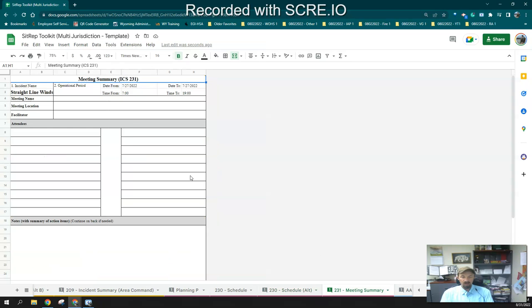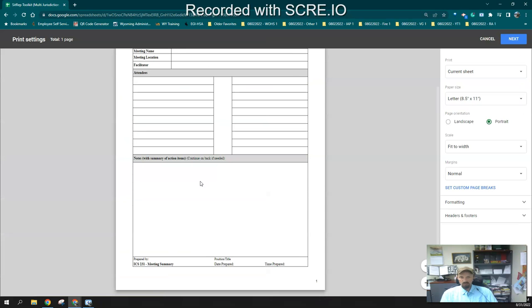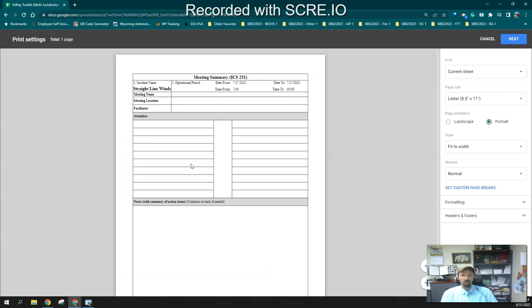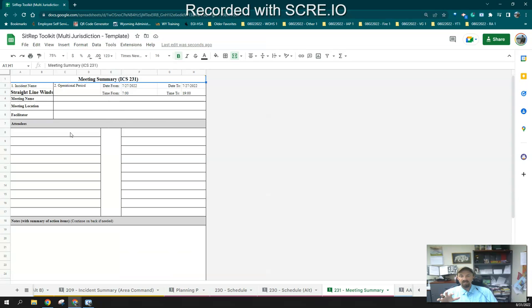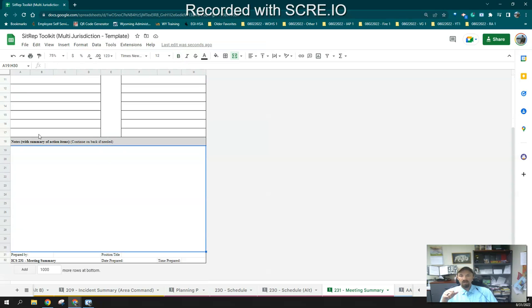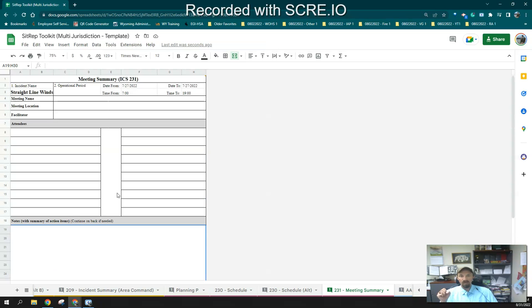And last but not least, this document is a meeting summary. Certainly you don't need to use this particular one, but we found it was useful in kind of standardizing the notes. And so assigning to whatever meeting, right, tactics, planning, any other meetings you have going on, you could then put in what is it, where is it, who facilitated it, who attended it, which may be something you need to go back and reference of who was there. And then again, summary of actions or anything else. Getting these turned into the plans chief or the documentation unit leader really sort of tells that story, sort of that 214 unit log story as it relates to our meetings in particular.